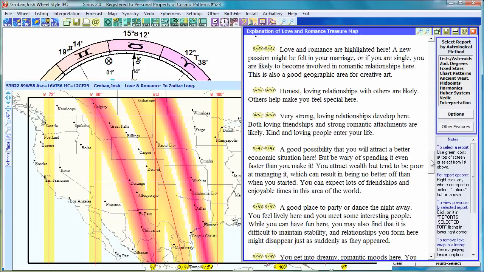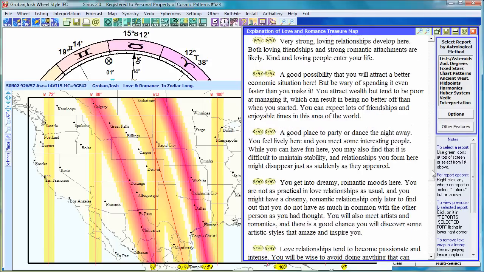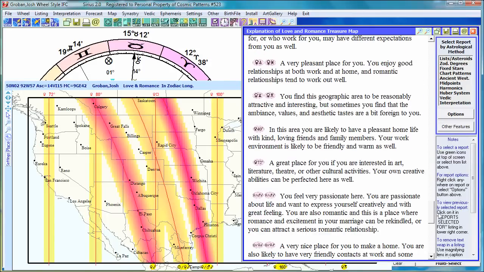If I scroll up here to the introduction, it tells me that 40 has the same interpretation as 20, 80, 100, 140, and 160. These are the novile aspects. So, for example, here's a Venus 100 degrees going right just on the east side of Minneapolis to the midheaven. 100 degrees to the midheaven means it's 80 from the fourth house cusp, which makes it a 2/9 aspect. That's a little bit technical, but the bottom line is that these are in the novile family, Venus to the midheaven, and I can scroll down to the Venus 40, which has the same meaning as the 100.